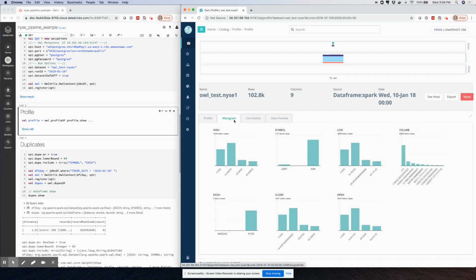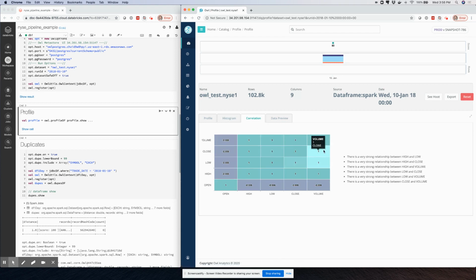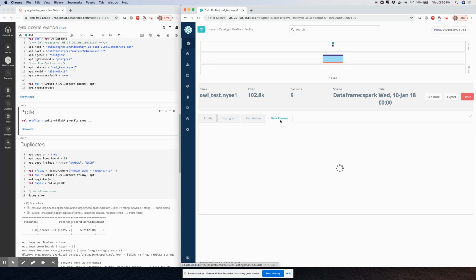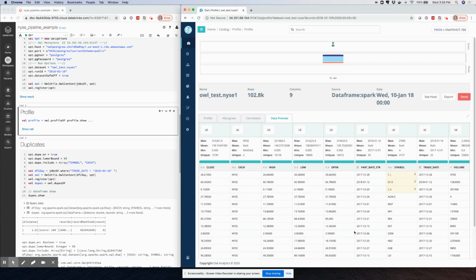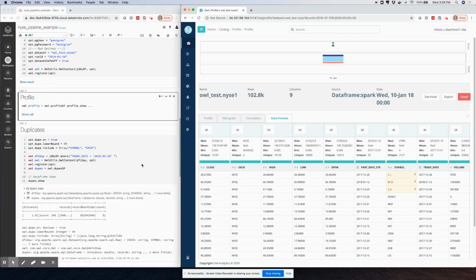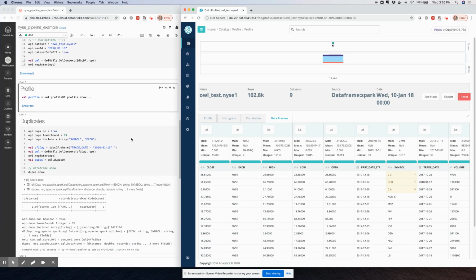I can see histograms broken down in this section across all data points, a correlation matrix that's measuring the strength of a relationship between all the column and values and then qualifying that for me in English language. A deep and rich data preview also highlighting some interesting shape issues that I want to look into later. But really, the part that gets even more interesting is to think about an insight layer on top of your daily operational pipelines. Something like duplicates could be something of concern.